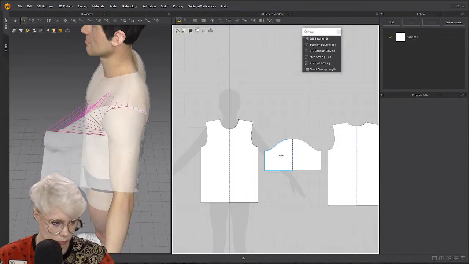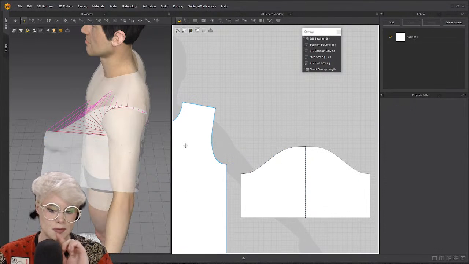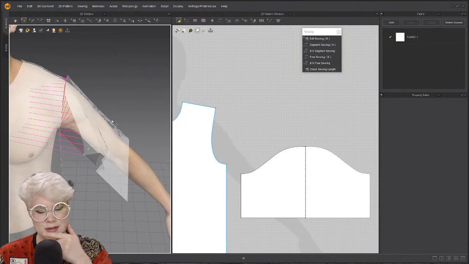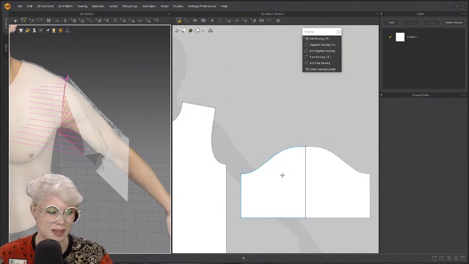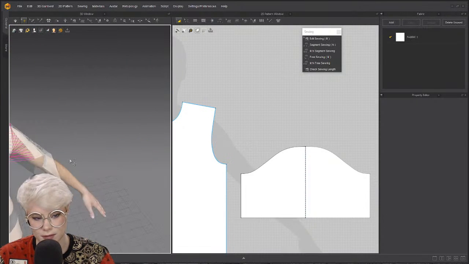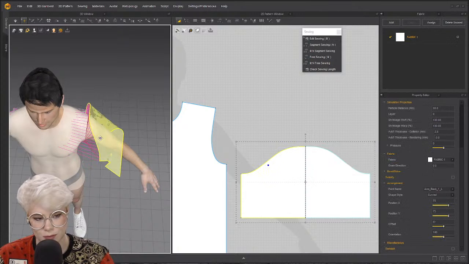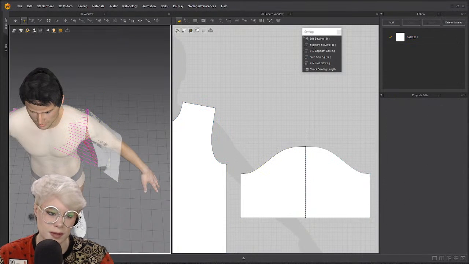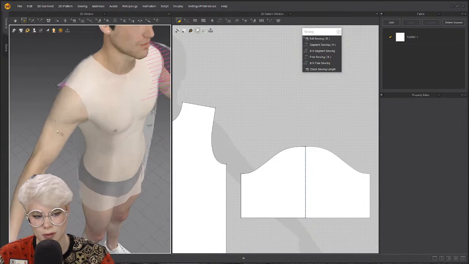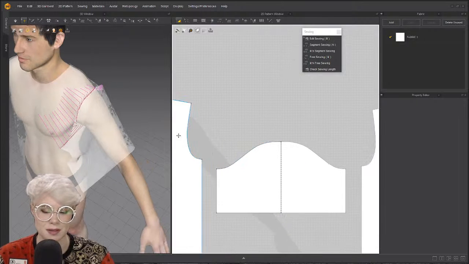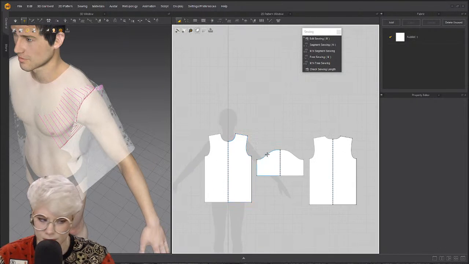Oh, I forgot. Everybody, don't simulate this. I forgot a step, so I'm going to show you what I forgot. Actually, this is a good example of what not to do. I always make one mistake during these. You can see here that it's actually sewing it to the back piece over here because it's symmetrically linked. So we made this, but I forgot.